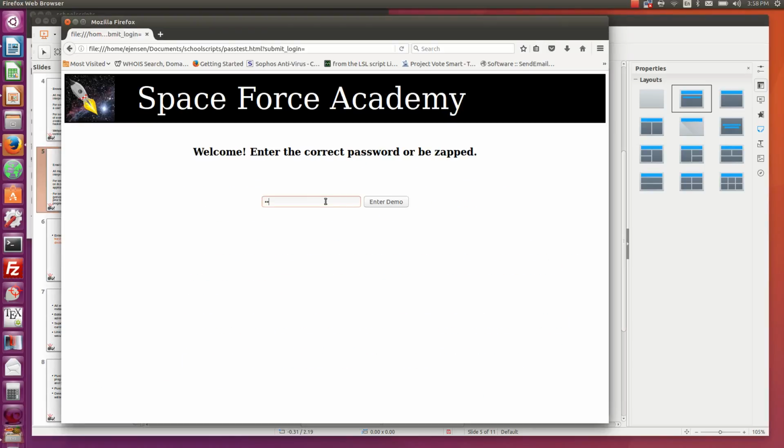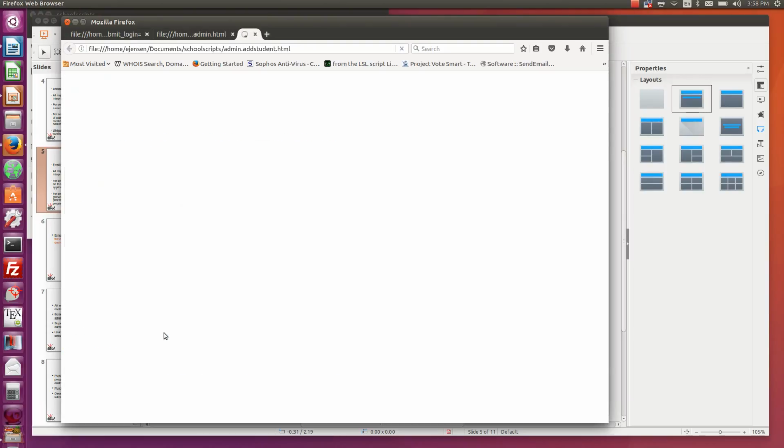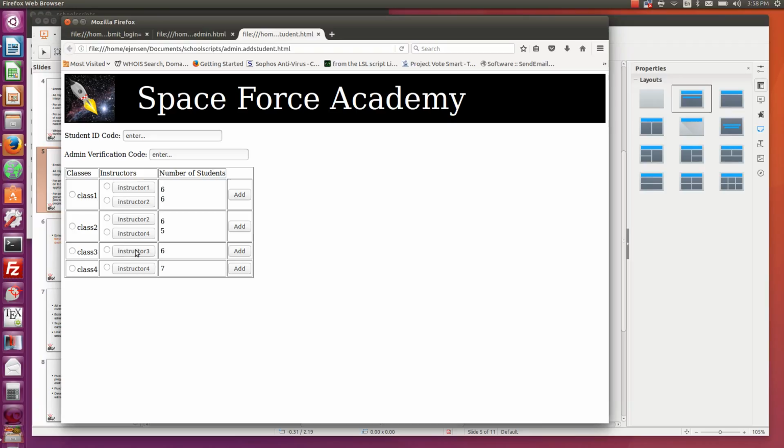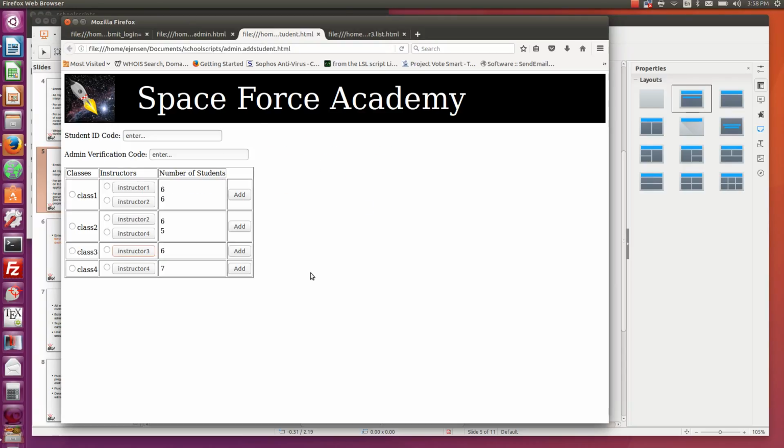I'm going to go into the administrator view so that you can see what the capability of the system is. So the administrator, for example, here would like to add a new student. Let's say they want to add the student into this third class. So we have A, B, C, D, E, F, double letter, and so let's say we want to add student A to the class. What we do is we highlight the class. Now, if you have something like class 2 that has more than one instructor, well, you've got to pick one. But in the case of class 3, there's only one instructor because it's very specialized.